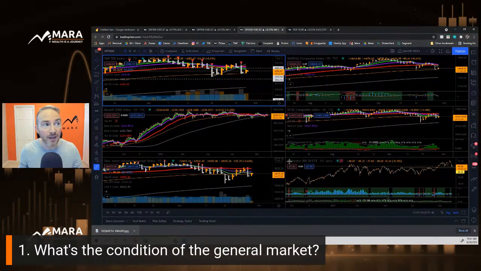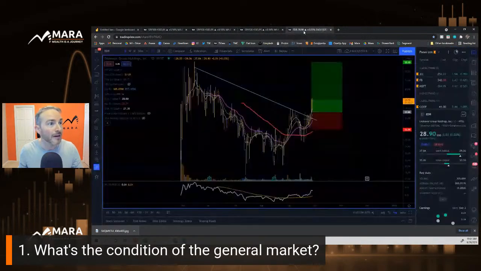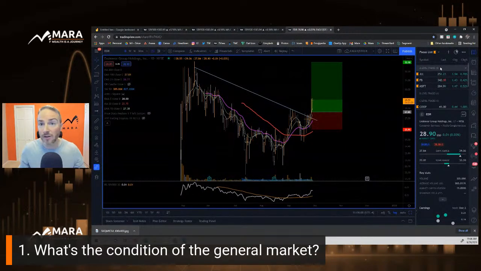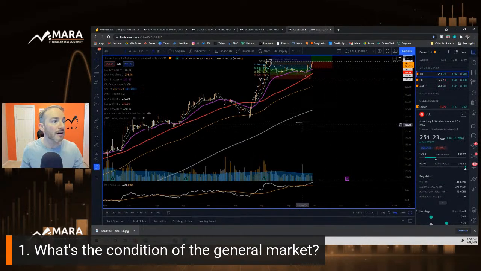That's one part of what's the general market condition, but that's not the only thing to consider. Some of the other things that I like to consider quite a bit, a big part of it actually, is what stocks are setting up right now. So every day after the market closes, I'll pop open MarketSmith. That's a stock scanning service, and I'll screen to see what stocks are setting up.